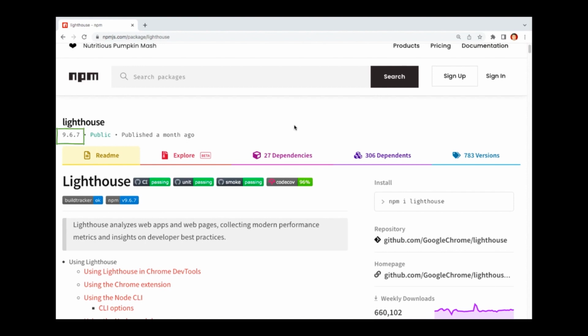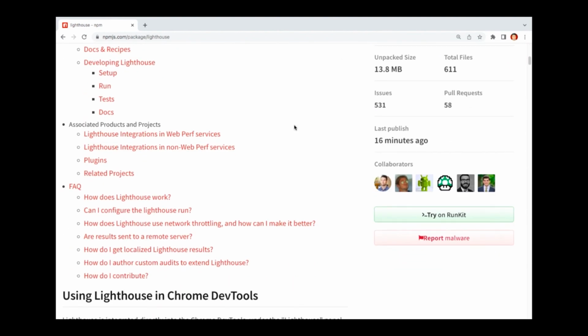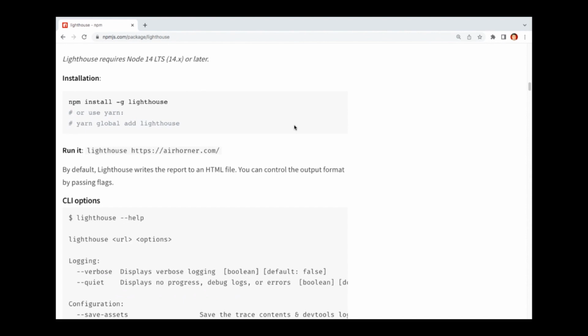The first thing, you should install it at the global level, because most probably you are going to use this tool to audit many applications. Here is the command npm install -g lighthouse. It will install this npm package at global level, and further you can dig down into different options it provides by using the --help parameter.